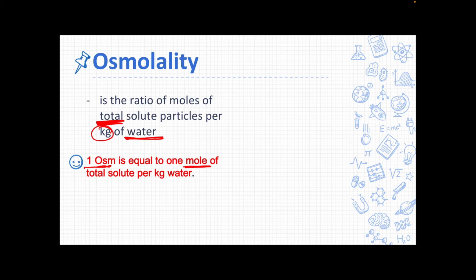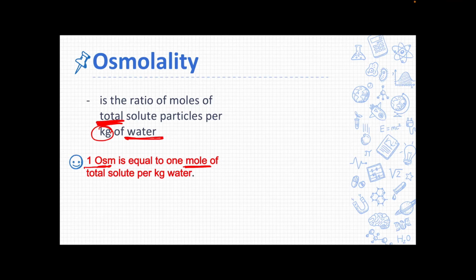So the calculation of this osmolality can be somewhat more challenging than the calculation of molality, because you have to take note, in osmolality, if we are dealing with a solution that contains only one or single non-dissociating solute, then the osmolality of the solution is equal to the molality of the solution. So again, that is if we are dealing with a solution with one non-dissociating solute.